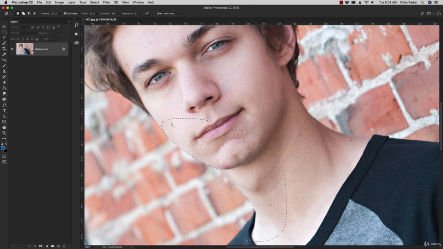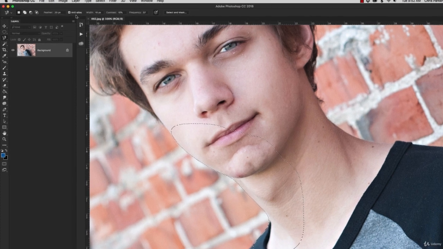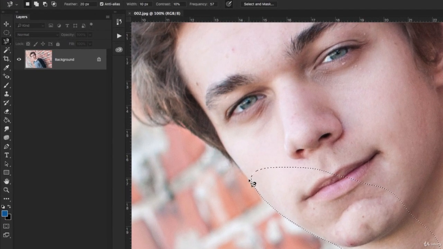Now, we do have some different options for this particular tool versus the last tool. We do have the feather and anti-alias, and that's why we don't have a hard edge right here, because I have it set at 20 pixels. It's going to round it out and make that edge selection softer based on the feather that you apply. Now you're going to set the width amount for this particular tool, and this is going to tell Photoshop how many pixels to consider from the edge and the background, or the edge and the other side of the edge. So it's going to go between 0 and 10 pixels to try and figure out exactly where to place that anchor point.